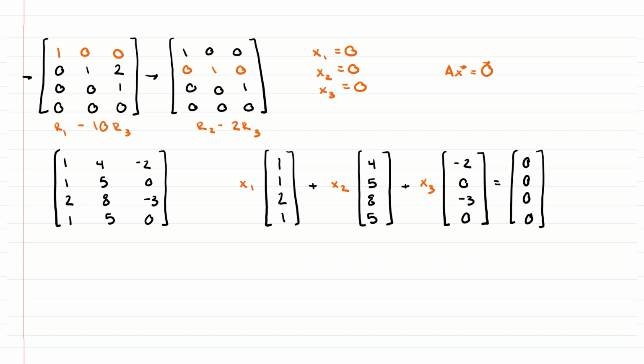So let's talk about what it means for columns to be linearly independent. The columns of our matrix are linearly independent if there's only a trivial solution to our matrix A times an x vector set equal to a 0 vector. So looking at what we came up with, we see that our matrix had no free variables. Therefore, matrix A times the x vector set equal to the 0 vector does indeed have a trivial solution. And because we do have a trivial solution, that means that the columns of matrix A are linearly independent.